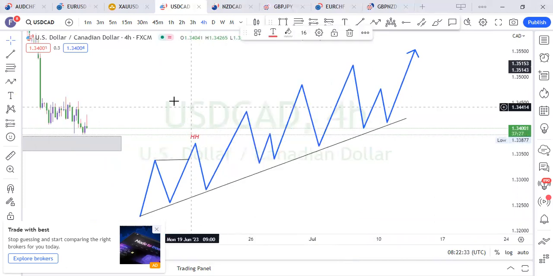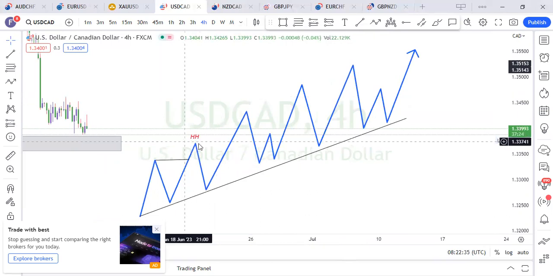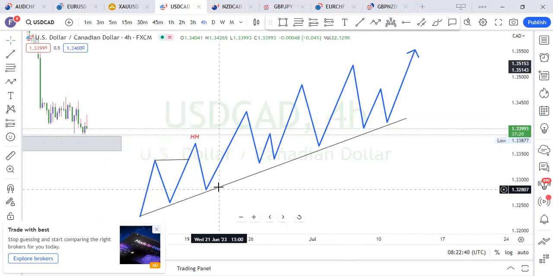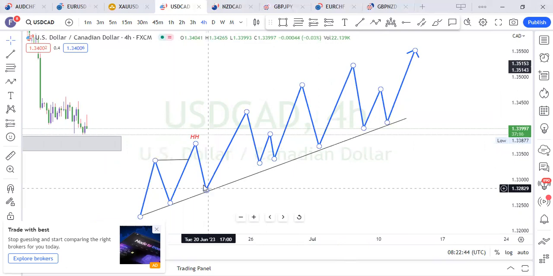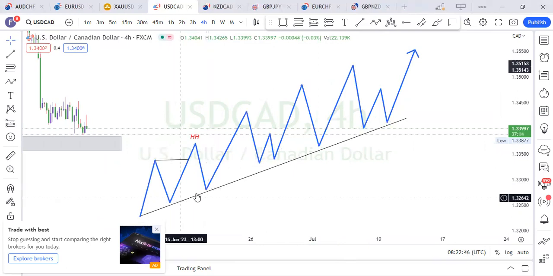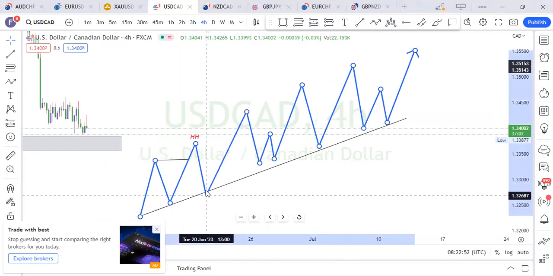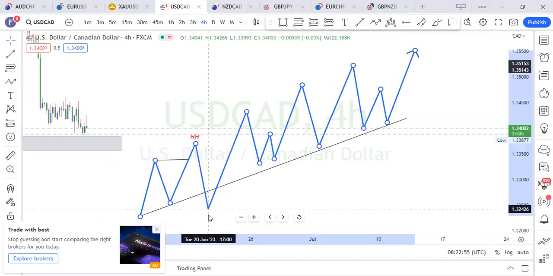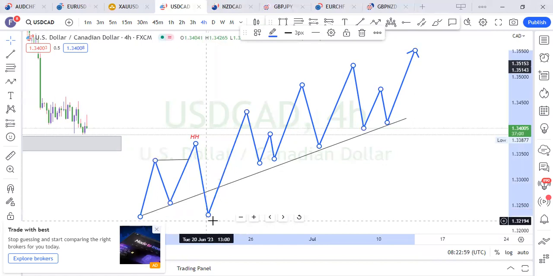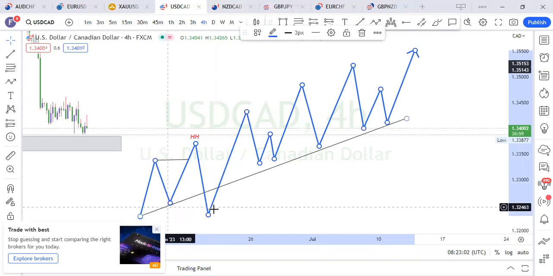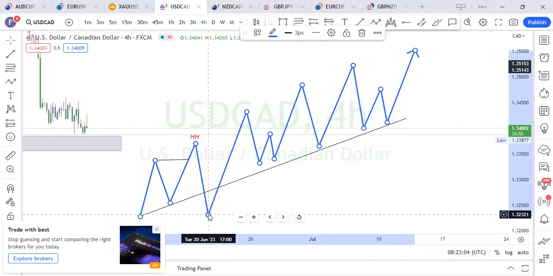Yes. Before we label this a higher high, it means this level has to take out the previous high. Before we call here a higher low, it means this needs to respect the previous low. You understand? The market doesn't come and take out this low. No. The market needs to respect this low. If the market takes out this low, the market has changed bias from upward movement to a downward movement, so we'll now label here as our lower low. No more higher low. Does that make sense now? Yes. Okay.